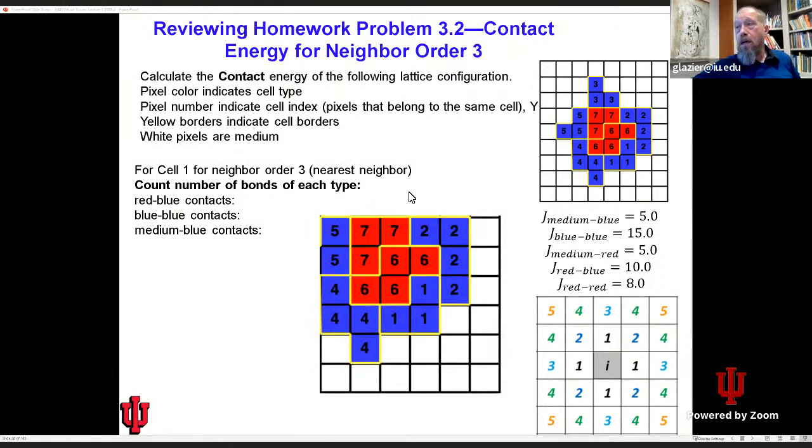Okay. The next one is a little bit less friendly, which is let's do the same thing with third order interactions instead of first order interactions. So now I have to very systematically go through, put my stencil here down on top of each of my cell voxels. And once I have the stencil, I have to walk out to the third order, check, and each time ask the question, 1, am I inside of the cell I'm already started with? And 2, if I'm not, what's the type of the cell I'm in? And count.